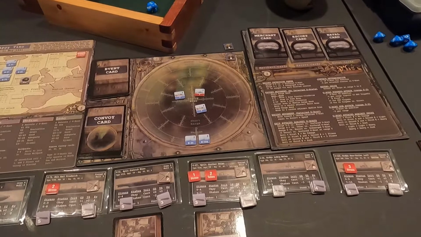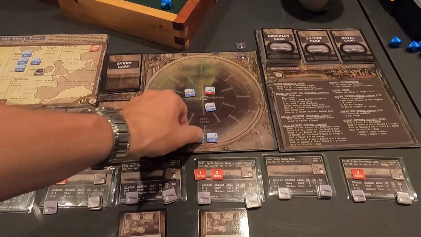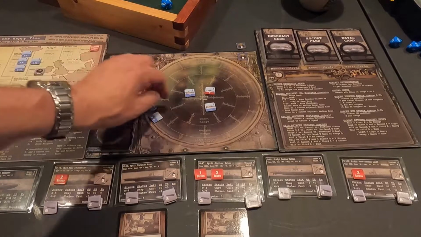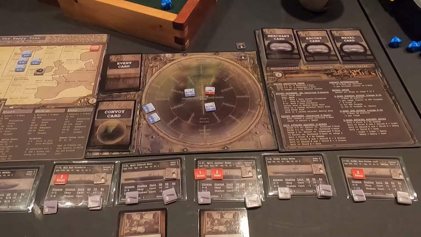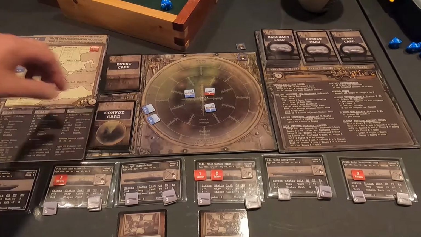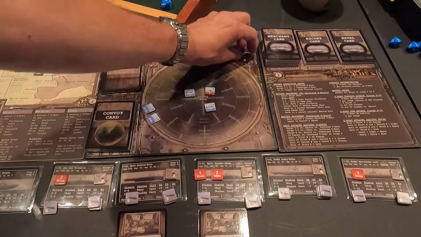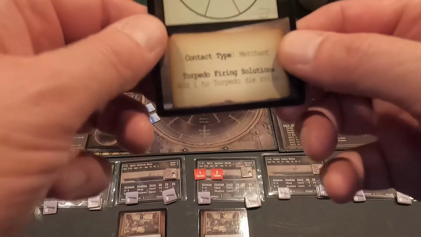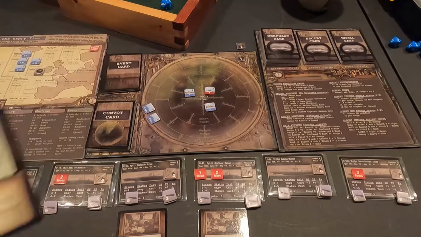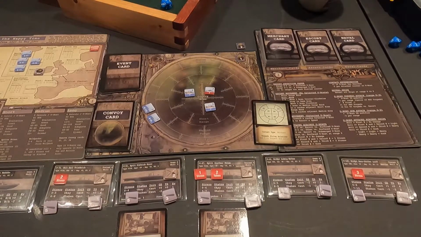Now, I can go after the destroyer if I want. Okay, I don't know what they are yet, but I'm going to come in here at this long range, and I think I'll come in away from that destroyer. Okay. The next thing we do is now we pull another convoy card and we see what the bottom text is, and this gives us special conditions, and we have 1 contact here on the board. Contact firing solutions, add 1 to torpedo die rolls. That's cool. Okay. We're going to lay this up here so I don't forget it, because I'm bad about forgetting when I get special stuff.